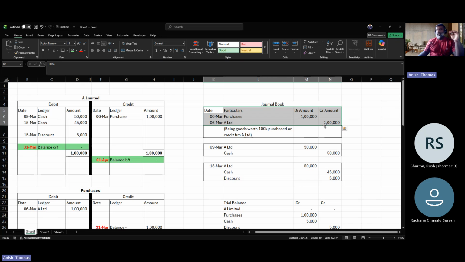Put a transaction, ask for the journal entry, and then wait and see how the answer comes from the person. If the person is thinking out aloud, that is fine, as long as he's thinking out aloud in the right direction. Based on your experience, you will know whether the person is bluffing or giving the answer confidently, and that gives the preliminary indication whether to continue with the interview or not.